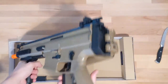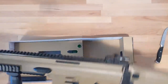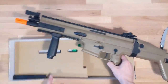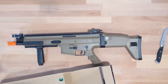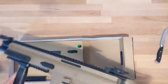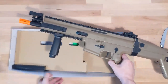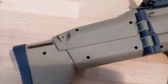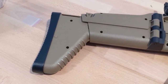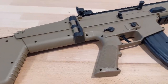Bottom line — what do I think about the SCAR L from Cybergun? It's not a bad springer for less than $30. If you're looking for something for backyard airsoft, this is pretty good, as it's going to last a lot longer than other cheap springer companies within that price range. With its added touches such as the retractable stock and front and rear sights, it's pretty good-looking for a replica. Taking this to the airsoft field, you may be at a disadvantage, but not in the way you'd expect with a cheap springer — the FPS is right up there with other spring-powered replicas. However, the location of the charging handle and the magazine make it a challenge to use at an airsoft arena, and you'll only be able to use it in CQB fields as there is no hop-up and shots are quite inconsistent. All in all, you get what you pay for.